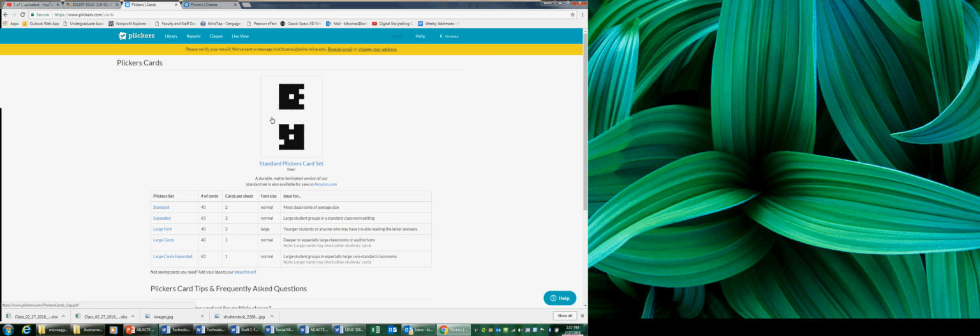You will print off a set of these cards, and you will assign a number to each student, a number associated with this card. And you will give the students their numbered card, and they will hold the card up to indicate what the answer is. And I'll demonstrate this when I get back, or you can just go to YouTube and watch somebody using it. But I'll show you how this is done when I return.